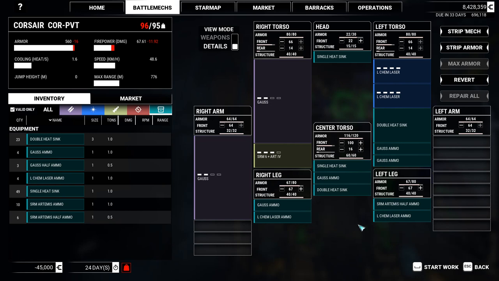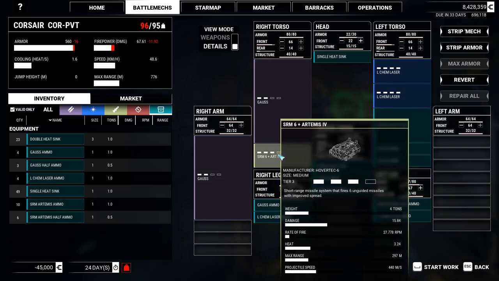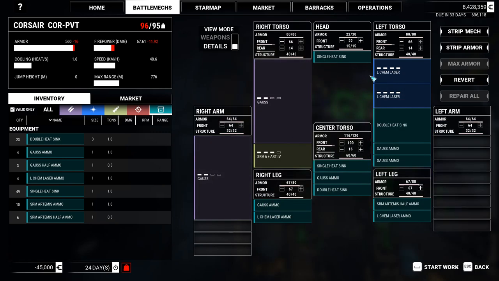You know, we don't need one of those heat sinks, do we? Because we're not pushing out very much heat. The Kim lasers are heat efficient. The only thing pushing out heat is the SRM-6, which we're not going to be using as much as everything else. So we can just actually take off a heat sink, I think. Okay, damage went down a little bit. We lost the AC-20 burst fire. Cooling went down, armor went down. But we're running double Gauss.